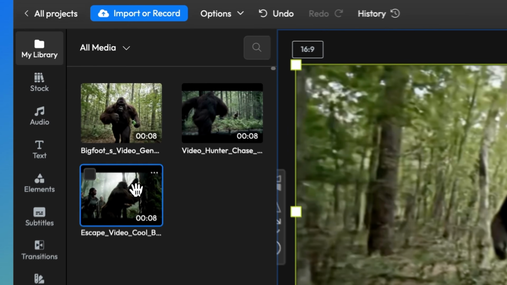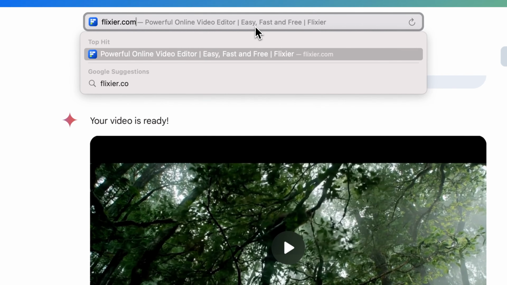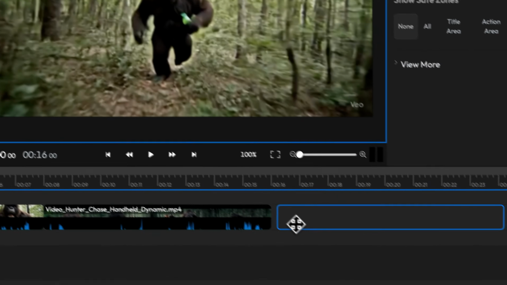Keep in mind that the videos won't always come out perfectly, so you might have to adjust the movement, the voice, and the videos. Veo3's biggest limitation is the length, with each video only being 8 seconds long. That's why for longer videos, you'll need to break them up into multiple scenes. Don't worry though, stitching your Veo3 clips together is easy if you use an online tool like Flixier. You just need to go to Flixier.com, upload your clips, and then place them on the timeline.